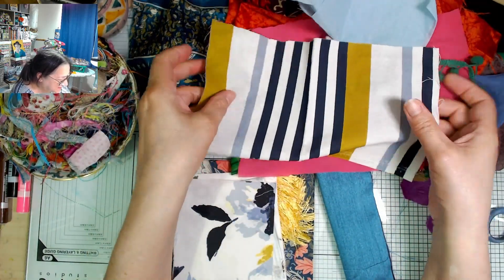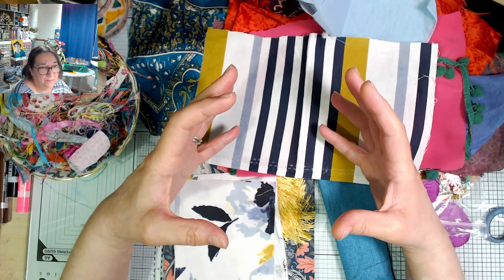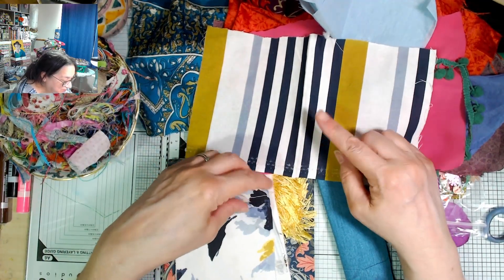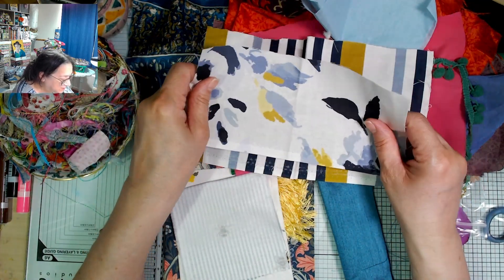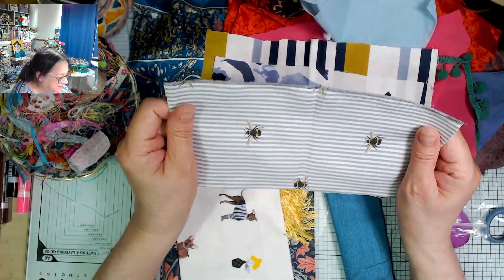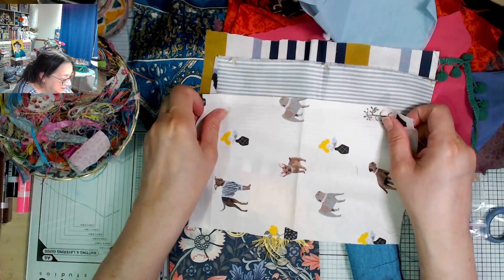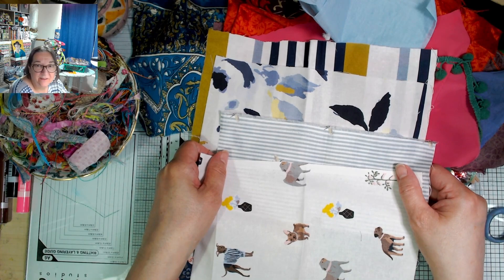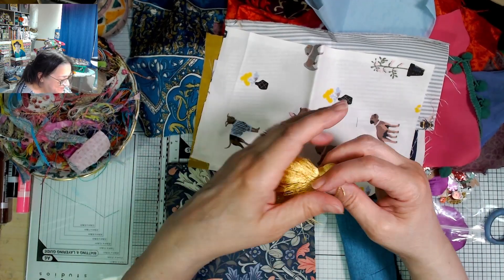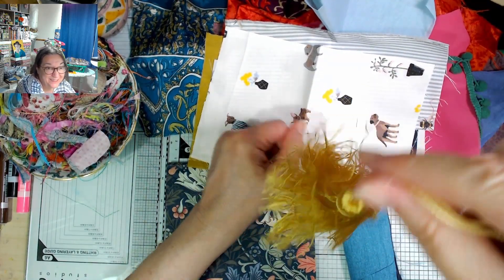Look at these — these are different. I wonder if this is from when Claire was making those amazing little fabric basket boxes — a thick little stand-up fabric container with a drawstring at the top that stands up freestanding. I think she was doing it with some fat quarters she got from The Works. I recognise this — I love this bee fabric! I'm going to do something lovely with this. I reckon these all coordinate — they look like they're from that fat quarter set she got. I'm going to be doing my boho dangler soon, so that'll be used, and the pom-poms will come in handy for that.